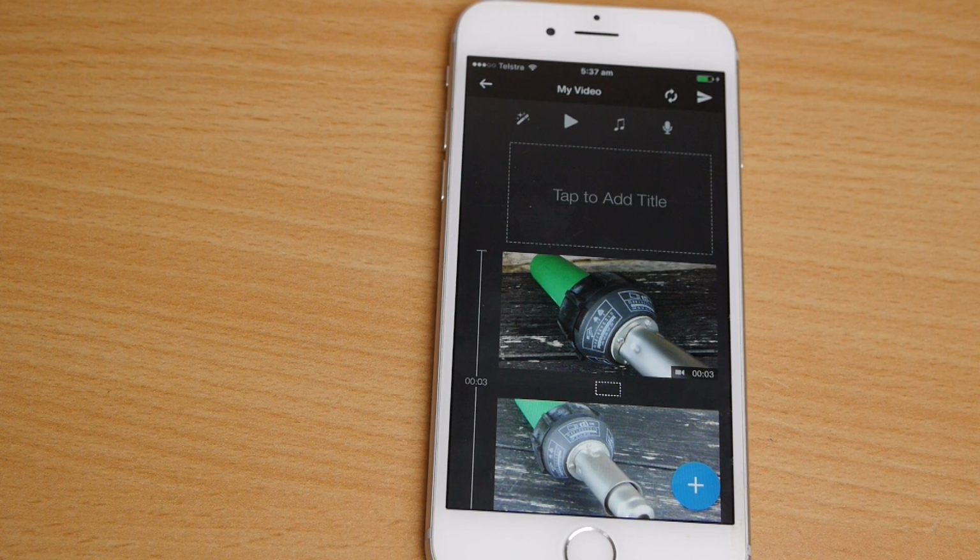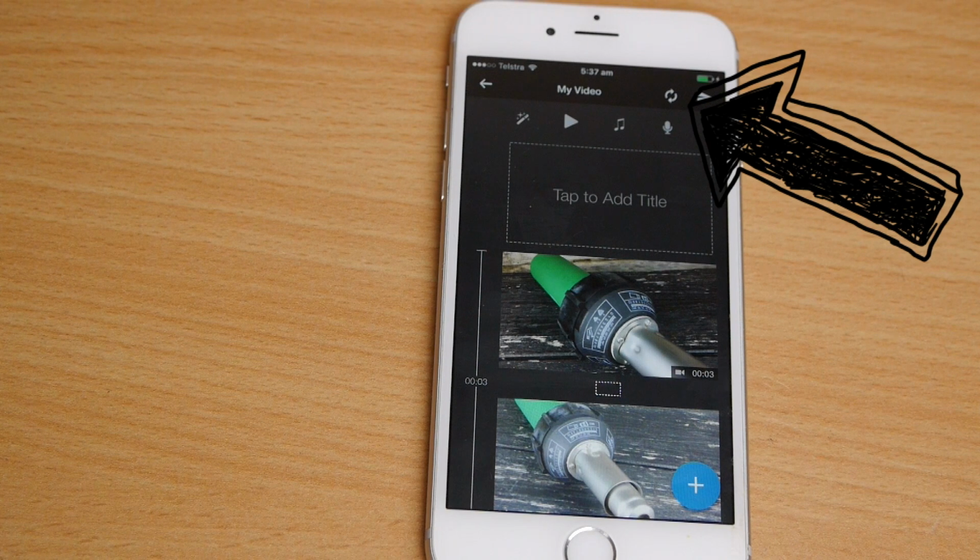Okay, so there's one other feature about this WeVideo app that I want to mention, and it's one of the main reasons that I recommend using it, and that is up in the top right hand corner next to the top arrow for exporting. You can see there's the circular arrows. That button there, if you click on it, it will sync your video that you've edited to the WeVideo platform, which you can use on your computer.